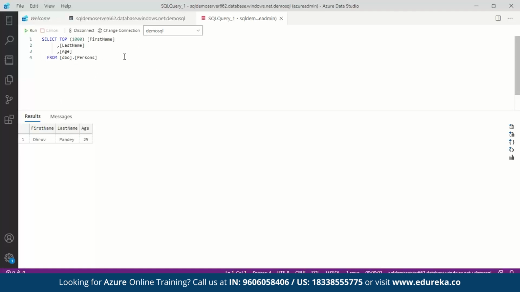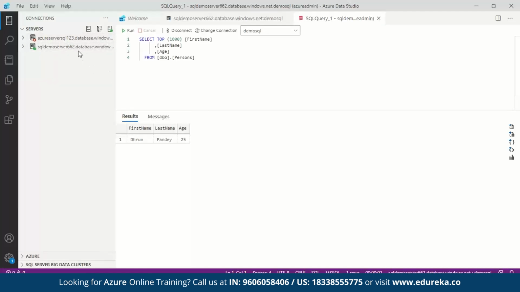Also, one cool thing about Azure Data Studio is you can go here and you can see it actually remembers all the databases. Like this one, it remembers. This one I have closed actually. This database I have closed. I have created it some time back, but it still remembers the databases. If you give the Azure server ID, it will remember all the databases from where initially we have selected, from there on. So this is how it looks.